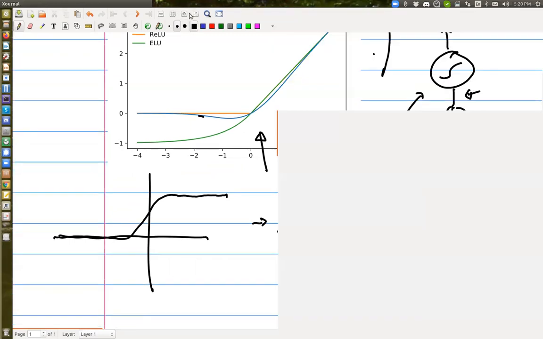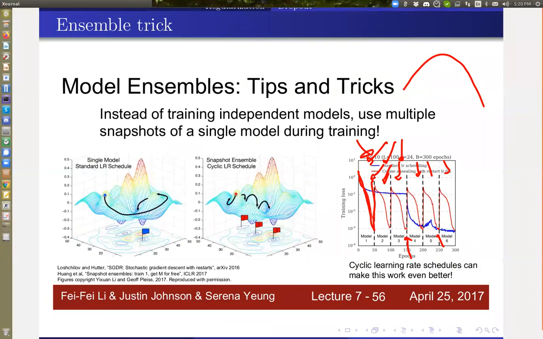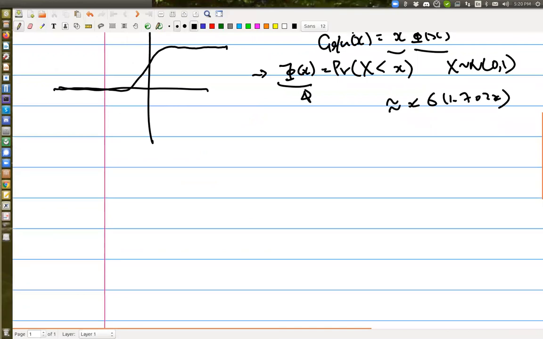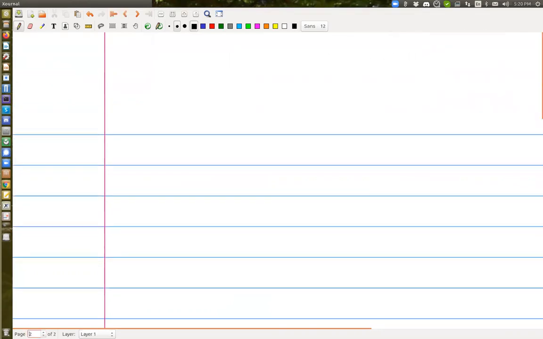Let me just use this here maybe. I always have this problem. After a while, I don't know where I put the pen. Where's that? Okay, here. So start a new page here.